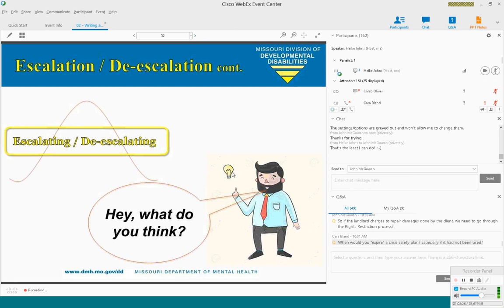So we need to know what they want to have happen. We also need to know what they don't want to have happen. They might be very sensitive to being crowded, or they might not like being surrounded by one or more people, even if those people are backed off. Or they might not like to be touched. They might like a shoulder to cry on. They might not like to be called nicknames. So maybe they're cool with having nicknames sometimes, and that's a good way that you build your relationship, but when they're upset, they hate being called nicknames. So make sure that you know what the person wants in that situation, and what they don't want.